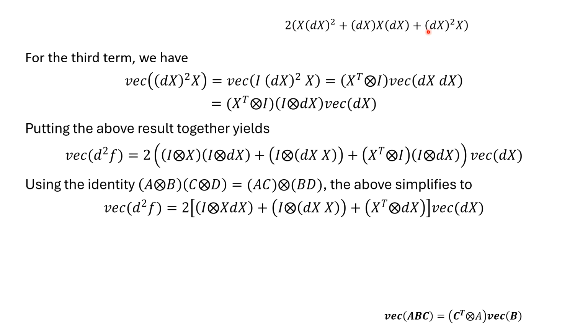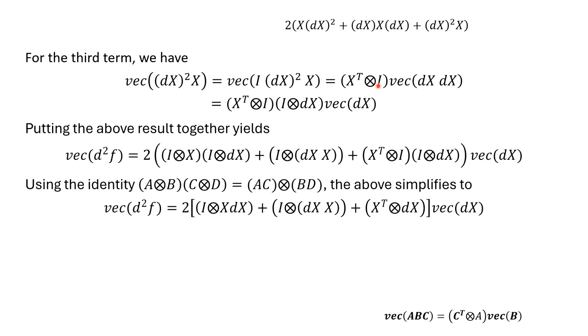I copied our formula from the first expression for the second differential here. And we already did the vectorization of these 2. We need to do it for this one. So I wrote it here. Then I put in the identity. So this is equal to this. But now we can use our formula.